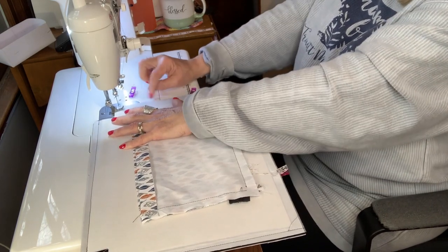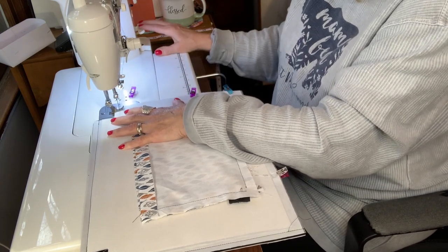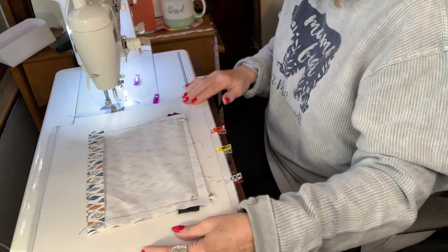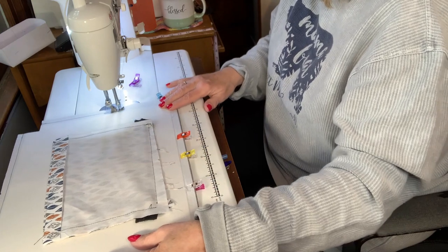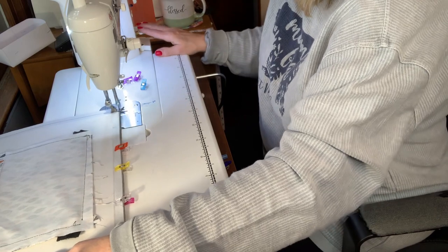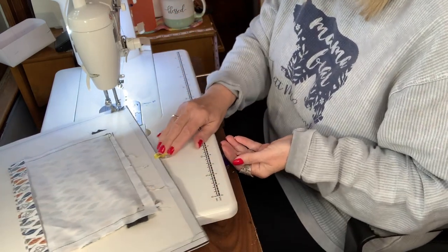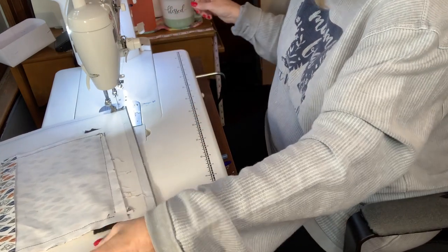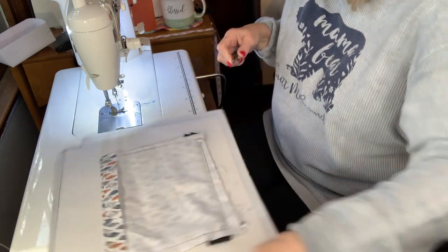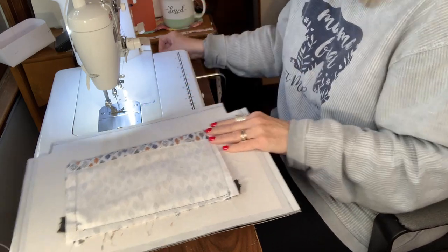I need to get that tape that's marked for me and put it there. I've got to find out where you get that. I'm sure Amazon's got something like that. I've seen it on several people's sewing machines that I want, instead of my marker, which is a permanent marker, but it'll come off with alcohol. I'm sure it does with something. Rubbing alcohol and it'll come off. It rubs off anyway, pretty much.